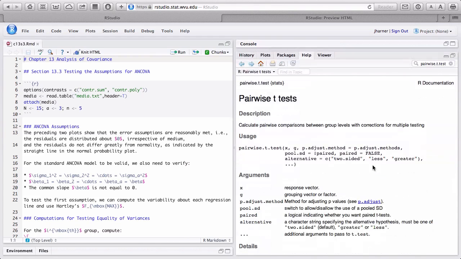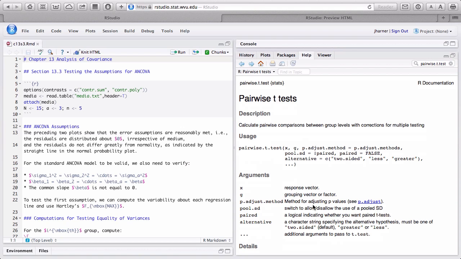So this is how we did it for the one-way analysis of variance. Now, unfortunately, that's all you can do it for. It only works for the one-way analysis of variance, because if you look at pairwise.t.test, x is the response vector, which is profit in our case, and then g is the grouping factor. In other words, it's assuming that you have a one-way analysis of variance, but we don't. We have a one-way analysis of covariance, and therefore we're adjusting for the number of employees, and therefore this will not work.